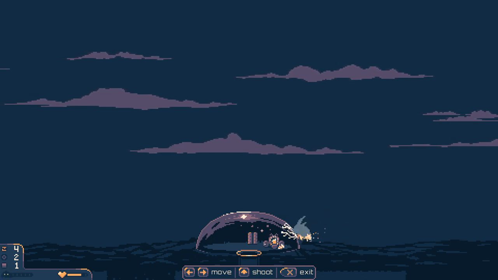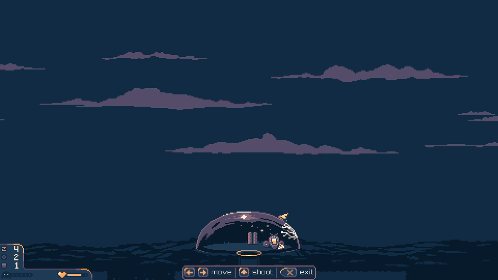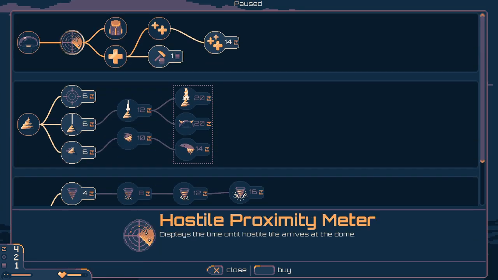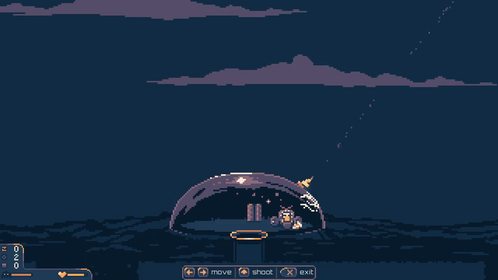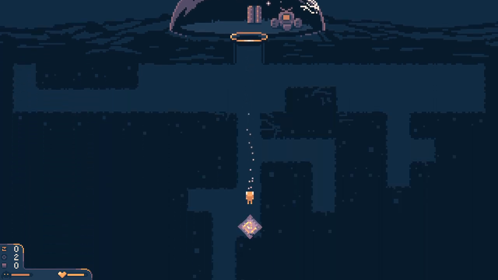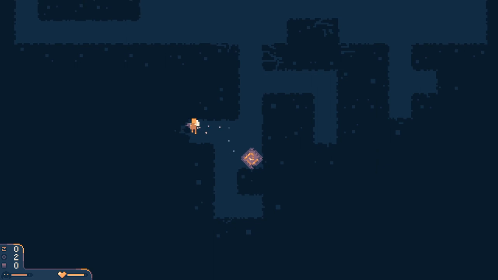It's been all right. Kinda lurky, but all right. It's weird that the up arrow fires. Let's repair my dome. And get better jetpack move speed. Let's go up a bit, maybe up to here.